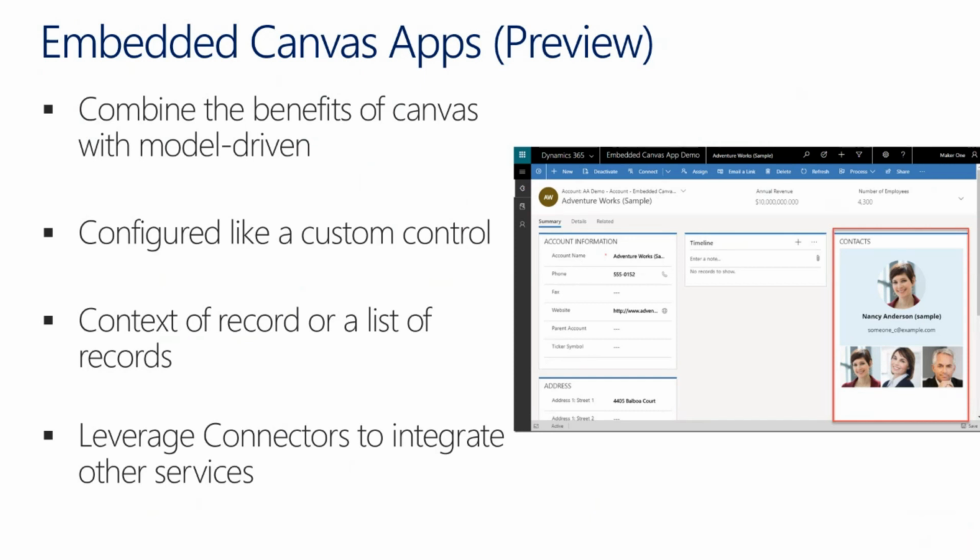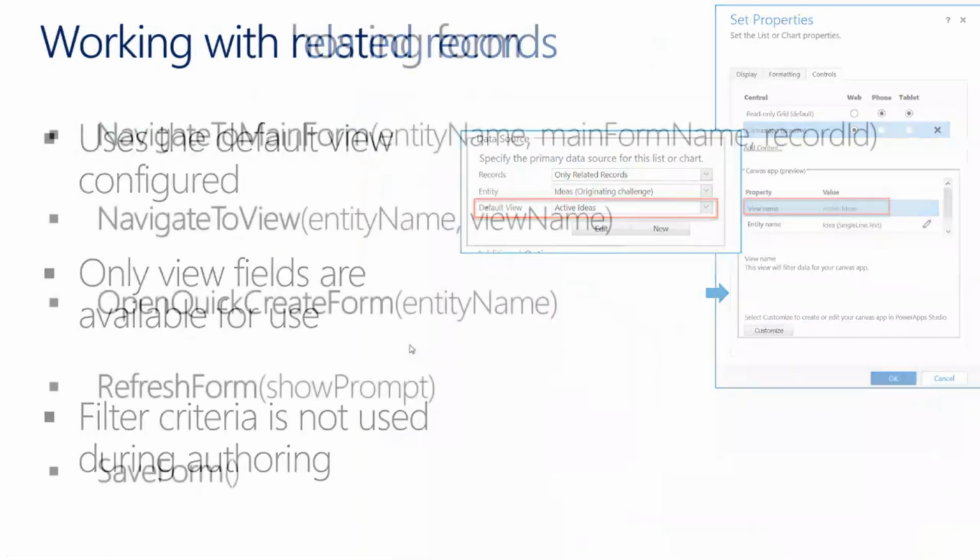So here, instead of just having a subgrid that says here's all your different contacts, this is actually a Canvas app sitting inside a model-driven app that is fully interactable. So not only do I have a much more visual reference to see these individual people and work with them, but I also have the ability to interact with this form. As I click on specific elements, it'll start navigating to different areas of the form. Let me give you one example of that.